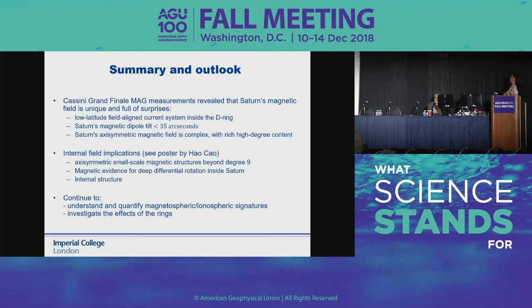So the uncertainty in the magnetic equator is not very different from the uncertainty of the pole of rotation of Saturn. So those 35 or 36 arcseconds that you quoted are referred to a given pole, a given reference frame. Which one? How can you answer that? So it's maybe not the right one, because there was an offset and a discrepancy between the latest findings. So it's something interesting to check.